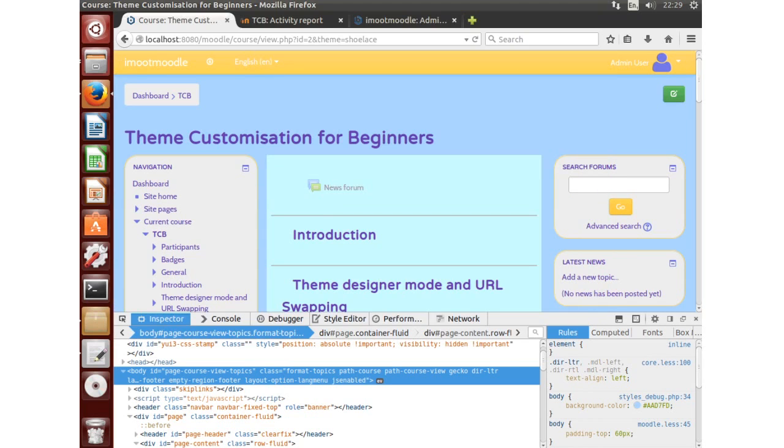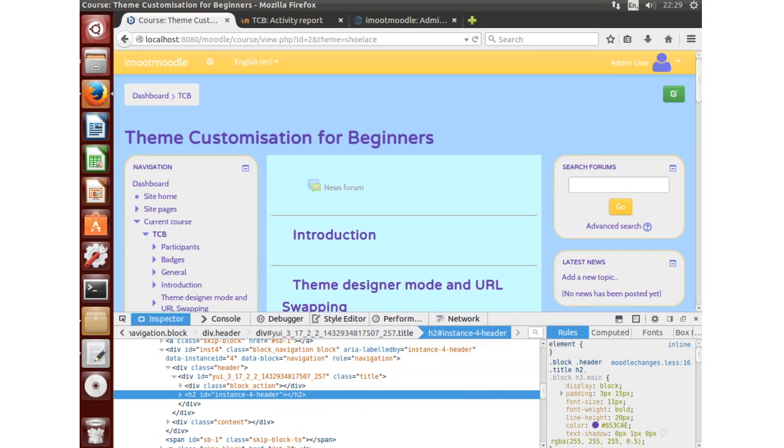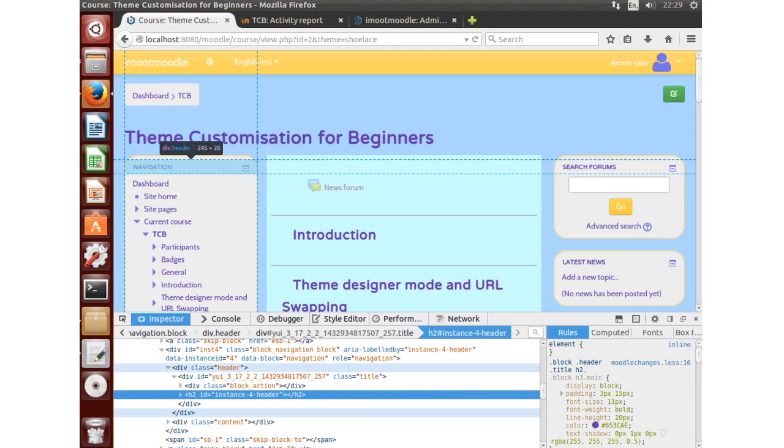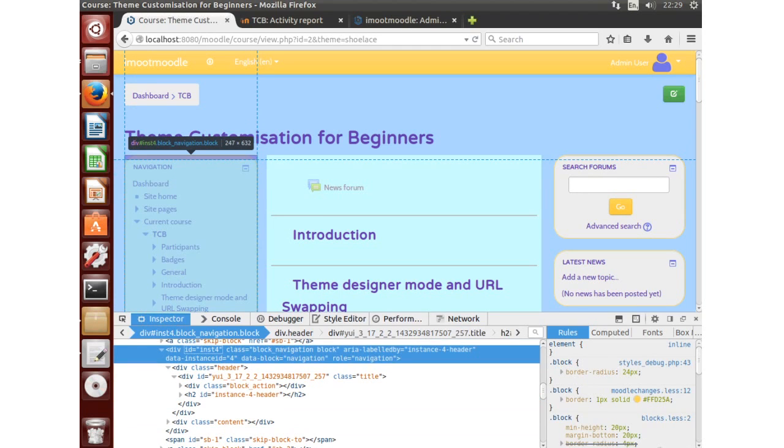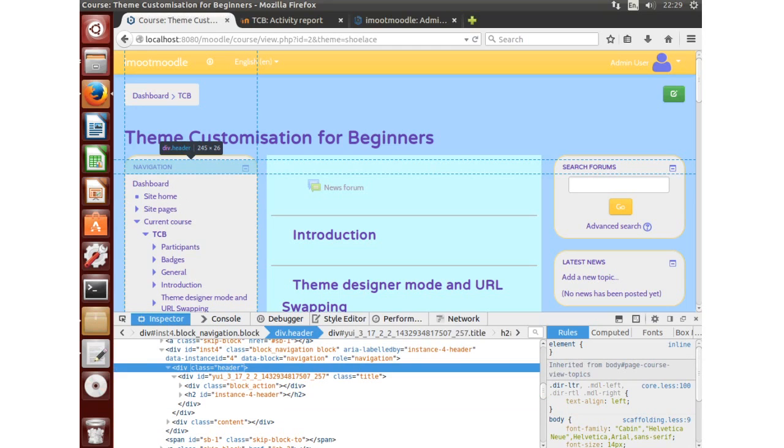So let's have a look. We want to change this top. So we right click on that, inspect the element. Okay, and we find that our book has its head and the header. So there you can see it's not quite fitting the top. Oh, something really odd's going on here. We've got some padding happening. And as in my screenshot, we want that background to fill all the top.